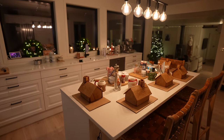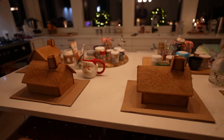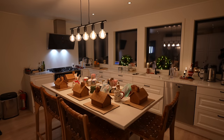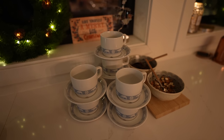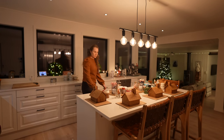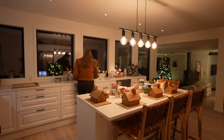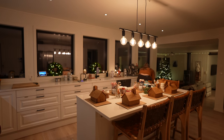What better way to spend a stormy day than inside with your friends? One of my favorite Christmas traditions is definitely my yearly gingerbread house decorating evening. I prep everything that we need to do our houses. We have glögg, saffron buns, and lots of Christmas vibes. After all the houses are done, I put a poll up on my Instagram to pick the winner. Lynn is super competitive and also super artsy, so naturally I have to try to beat her. So far, she has won every year. But this year, I have a plan and I got a new approach to my house.